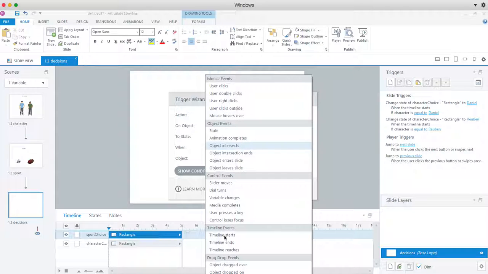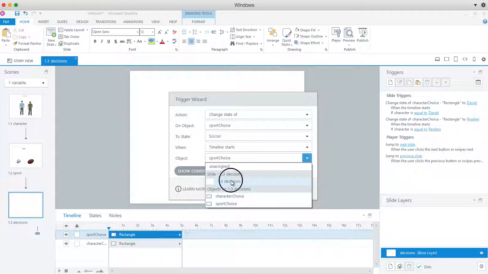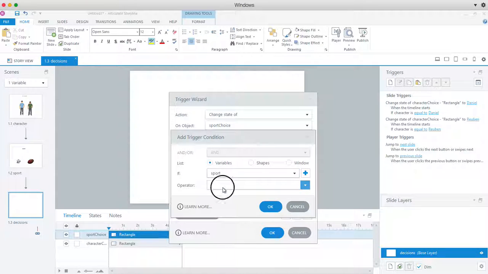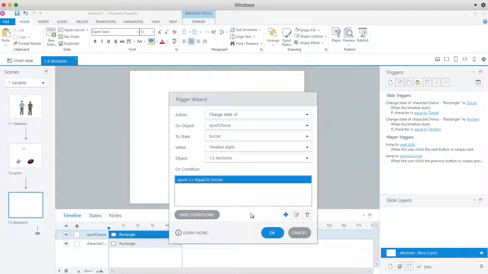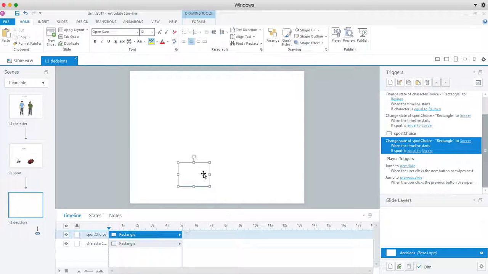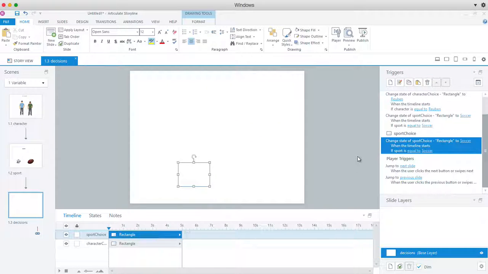And then it's going to be the timeline of this layer, but my conditions this time are going to be when the variable sport is equal to the value of soccer. Okay, then just duplicate that. Let's see, soccer. Okay, did I not duplicate it?